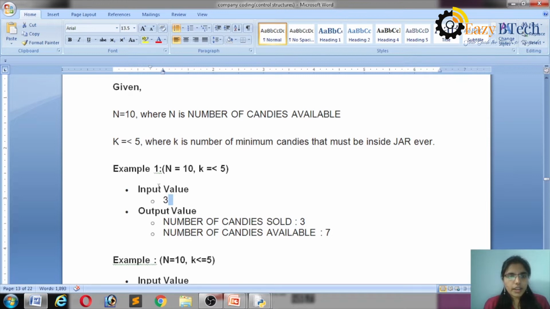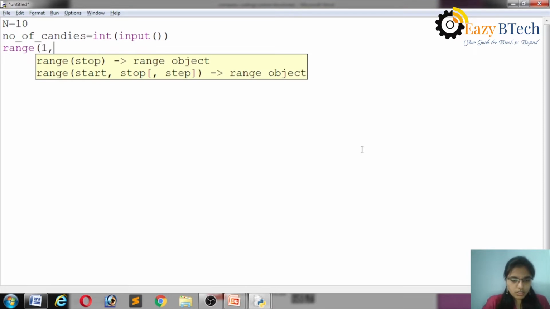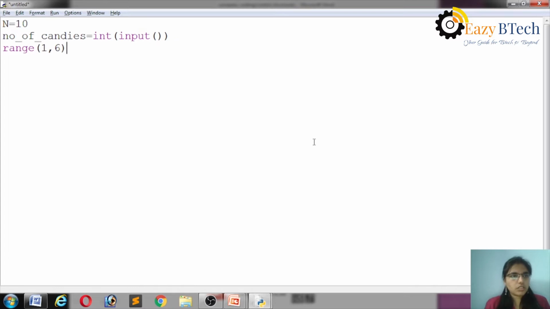After that, the candies range must be, because in the jar, K is the number of minimum candies that must be inside the jar. That's why we have to take a range of 1 to 6.